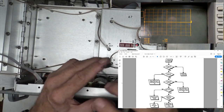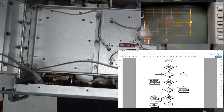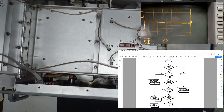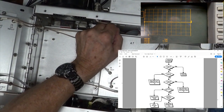All right, next one down, is the 5.6 megahertz signal okay at A3J7? So that is A3, it's back here. You can't see that. A3 is back here. J7, FM out.